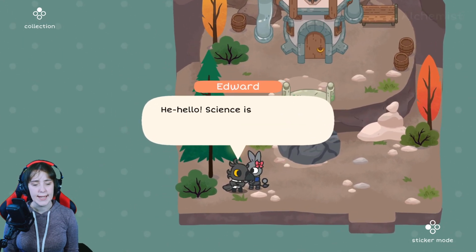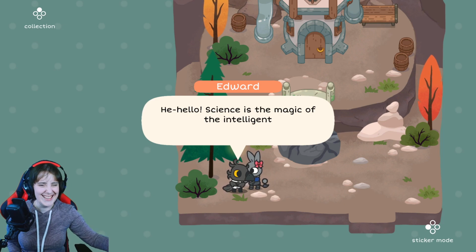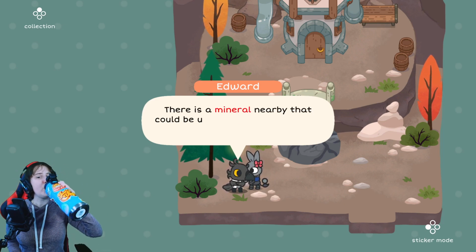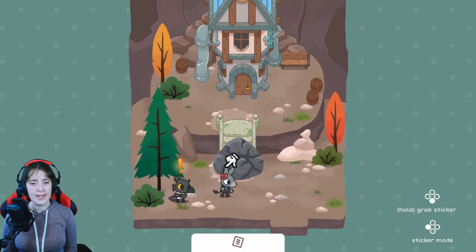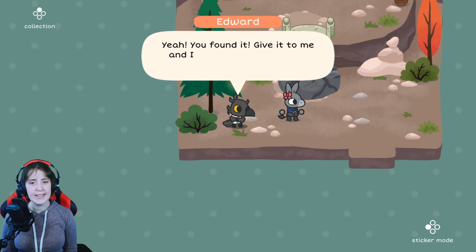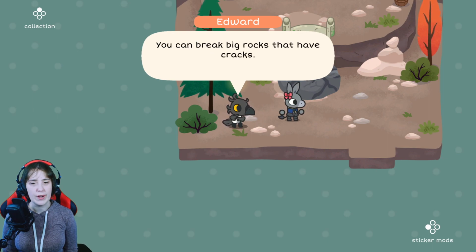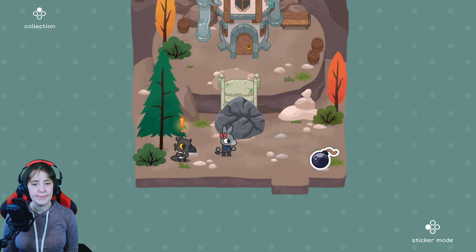Hey. Hello, science is the magic of the intelligent. There's a mineral nearby that could be used to create something very explosive. Is it this mineral? Yeah, you found it. Give it to me and I will give you something explosive. Use this bomb with responsibility and keep it out of reach of children. You can break big rocks that have cracks. Nice.